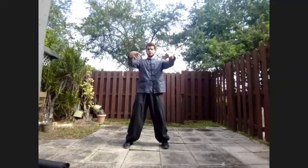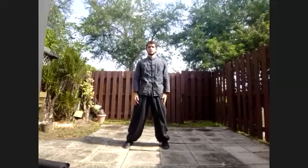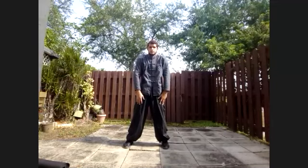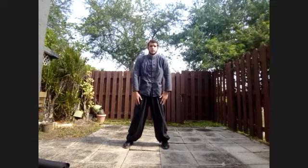Hands up. Clenching the fist, stretch the fingers out, and clench tightly. Circle the wrist in. Out. Shoulder rotation forward. Back.